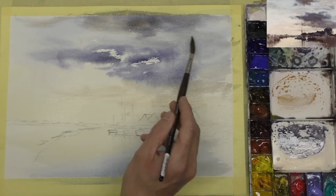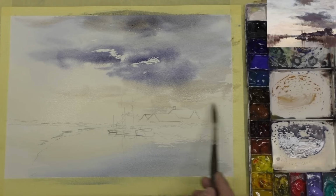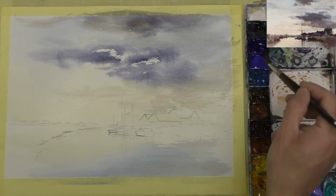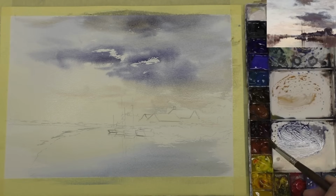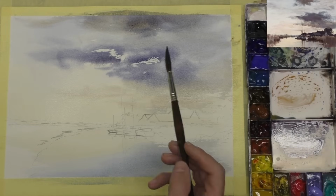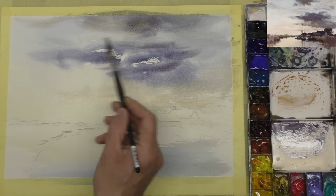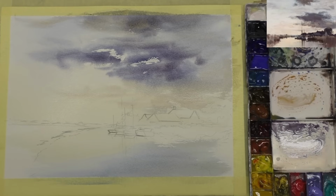And remember, it will dry a little bit lighter, and what looks like a bit of a mess probably will dry quite nice if you don't mess about with it. Just a slightly darker cloud in the middle there, maybe a touch of alizarin crimson just to warm that up. So that was a bit of alizarin crimson, neutral tint. The paper's still damp. I think I'll leave that as it is there.